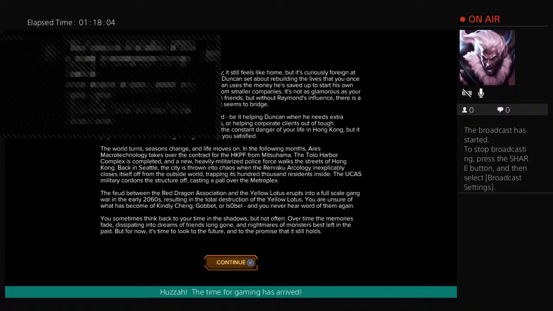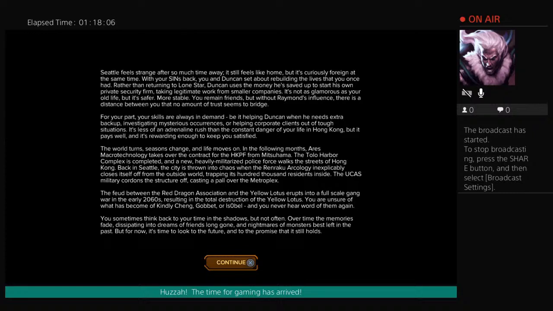Ah, Seattle. Look on that trophy. I just realized that they didn't show it blurred out. Actually, it might be blurred. Actually, it is blurred out for all of you. Never mind. I forget. If I was watching this, it would be blurred out, yeah. Their SINs back. The social identification number, maybe, is what it is?